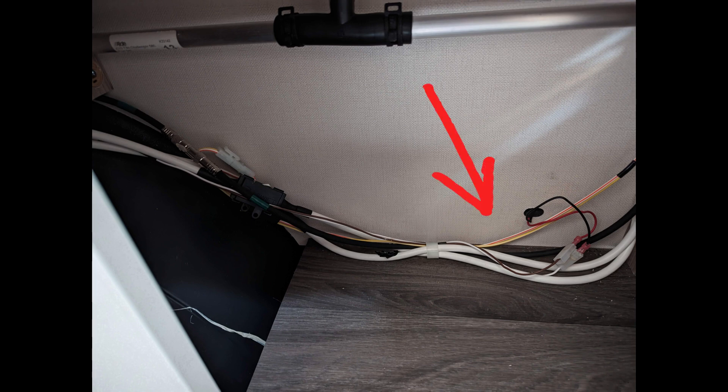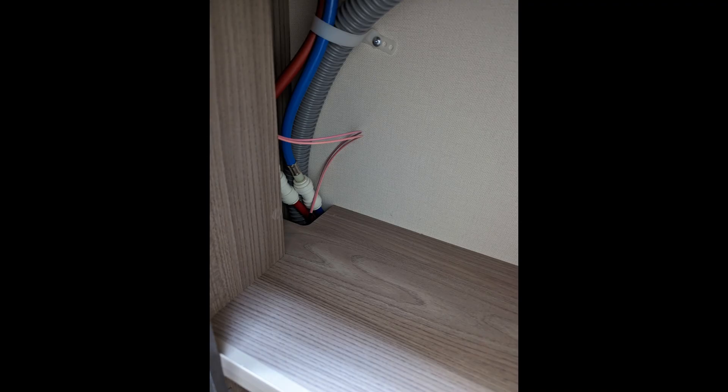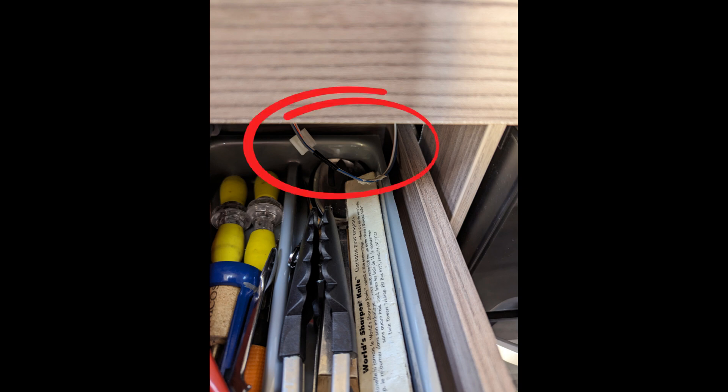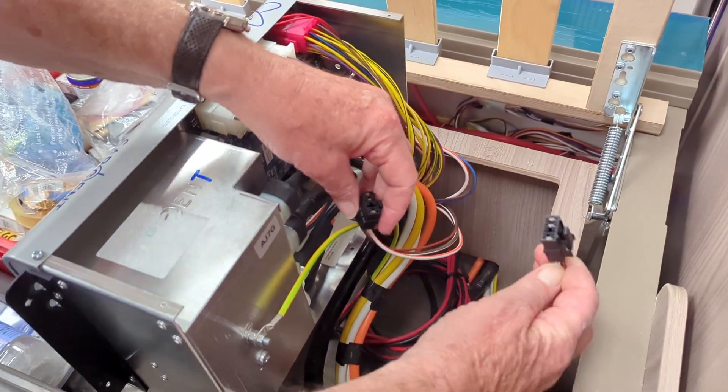Electrical problems caused by cables being strained or intermittent make-and-break issues at connectors can be a nightmare to track down. I used to be the technical director of a company designing and manufacturing industrial robots for harsh environments — machines packed with wiring, in constant motion, undergoing vibration and changes in temperature, very much like a caravan. We had to take a lot of care with cable run design and ensure high standards of build quality for long-term reliability. People like the Ford Motor Company don't take prisoners if a machine in their production process is unreliable, and so eventually you have failures.